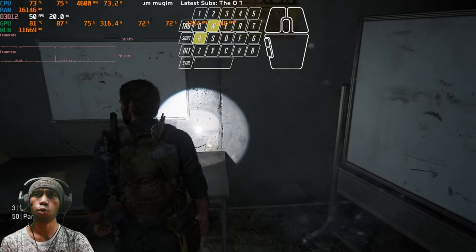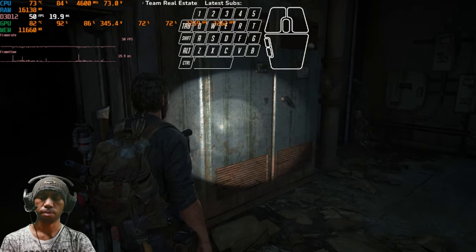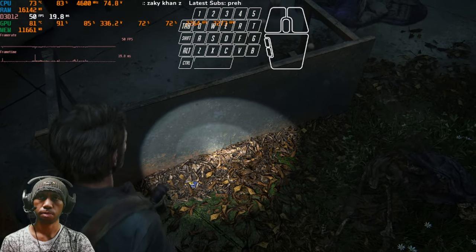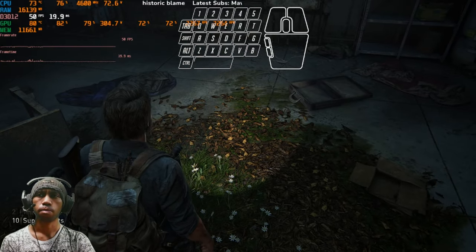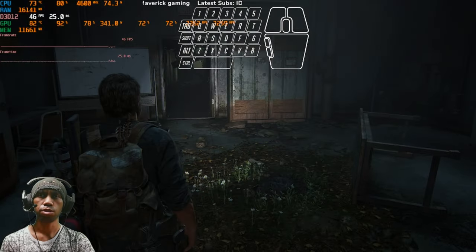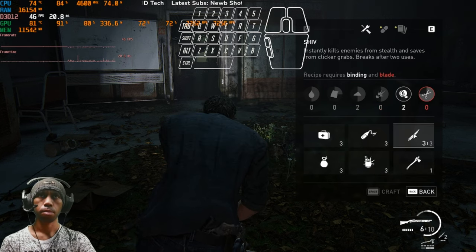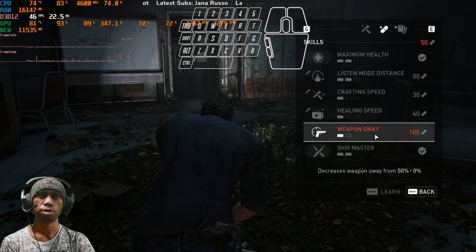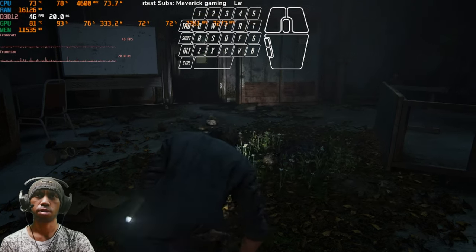How much? 50. Oh, 50. I shouldn't use it right away, man. Supply, good. How many supplies do I have right now? 50. I need 100. Oh yeah, weapon supply.